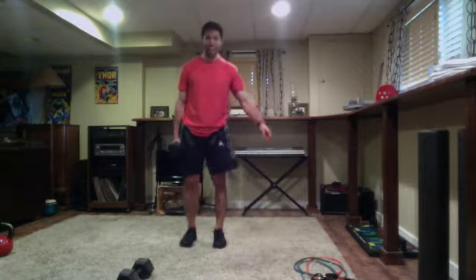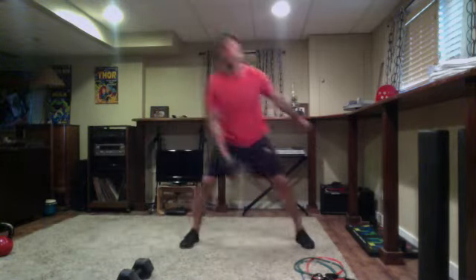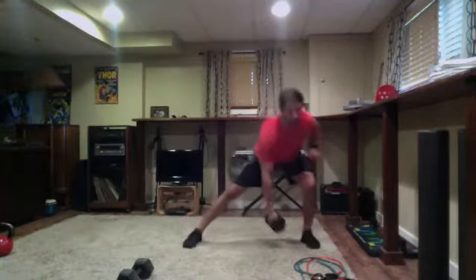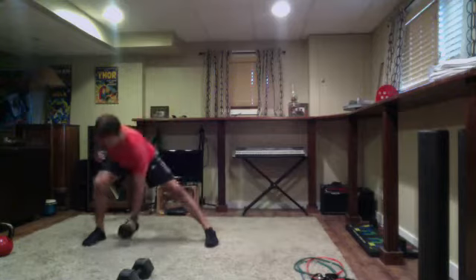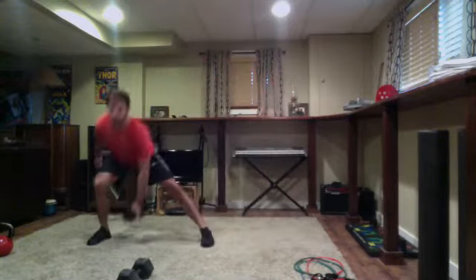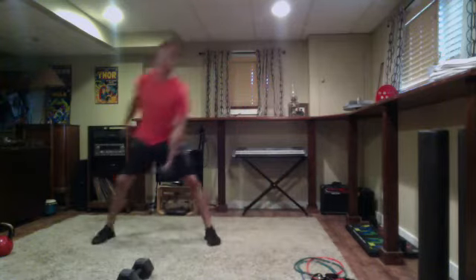Get ready and go. Keeping that toe forward, driving the hip back. Think about pushing the floor, floating through the heel. When I lunge with the left, push the floor hard — should feel glute and hip engaging more. Keeping chest and eyes forward, hips go back. Three, two, one — time.